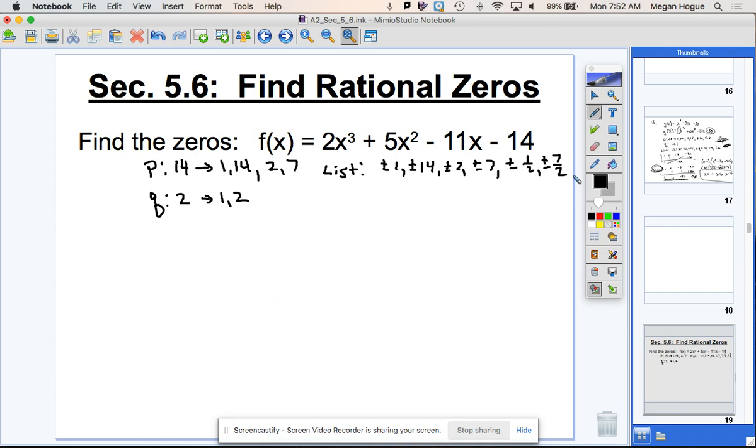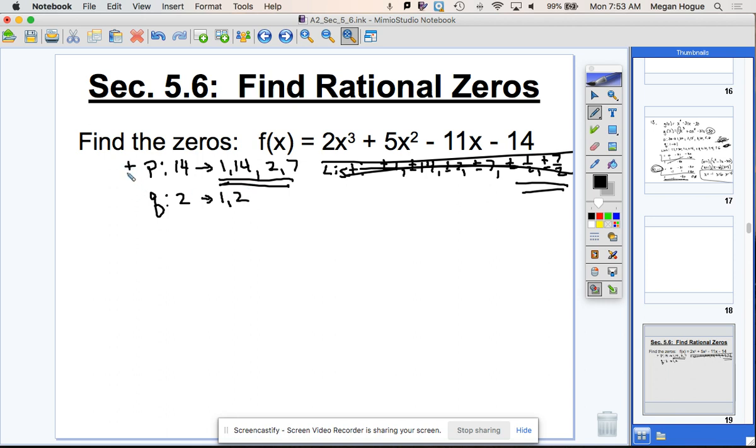Think about what we're using this list for. We're using our list to do synthetic. The 2 new numbers I have here that aren't in the P list are 1/2 and 7/2. Do you want to do synthetic with fractions? I don't either. So really, this list isn't going to be something that I'm going to do synthetic with, that I'm not going to pick the numbers that are just the P factors. So we're not going to use this list for our synthetic unless they're P factors.